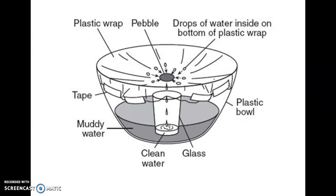All right, so our experiment looks like this. We've put water, dirty water, in the bowl. We've covered it with plastic. In the center, we put a pebble, and I've also put some ice. The water vapor goes up, and now it reaches the plastic.